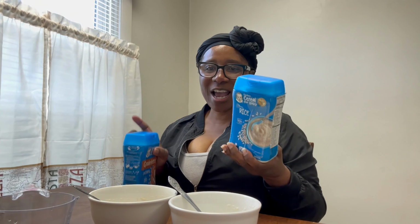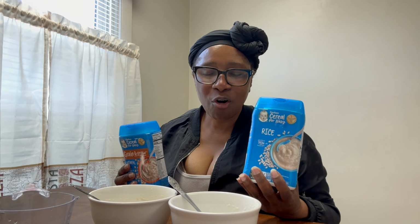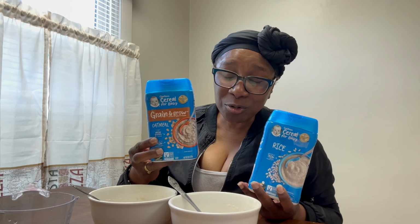So, y'all see? It's rice cereal from Gerber Rice Cereal. Sorry if I messed up the name. Oatmeal, Gerber Cereal. And yes, it's baby food. And today I am a baby.